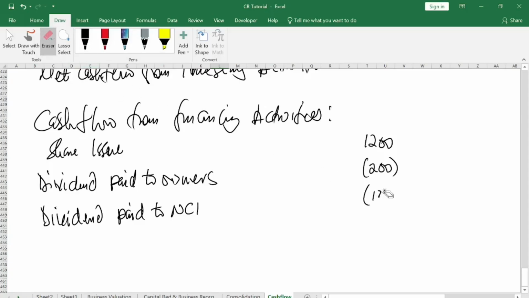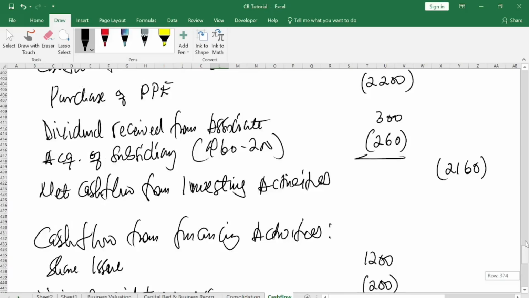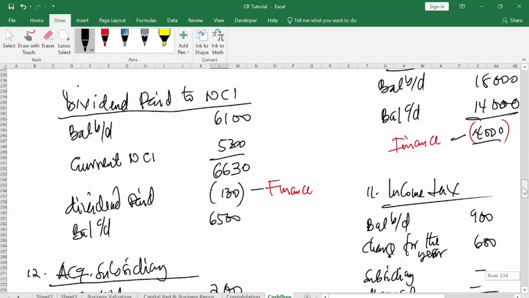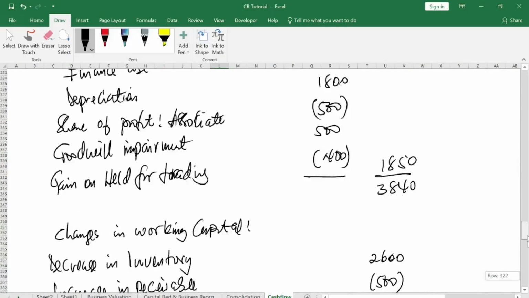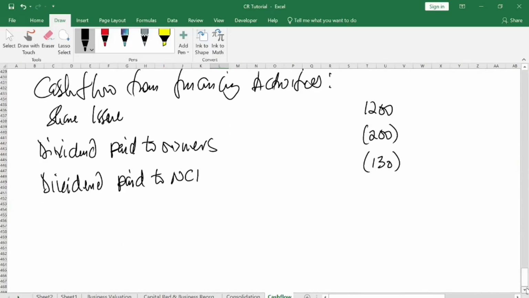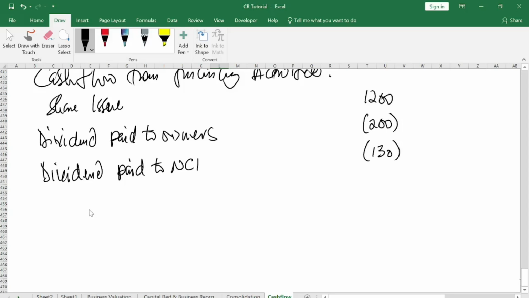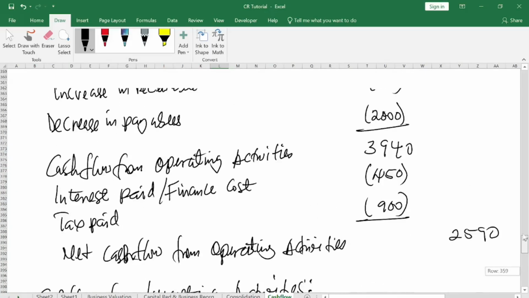Okay. And which item again? So 130. Then you go there, after this there's a loan. You understand? They paid the loan. So loan 400 paid, right? So you have what? Loan payment. How much did we pay? We paid loan of what? 4,000. You put that one too in bracket.